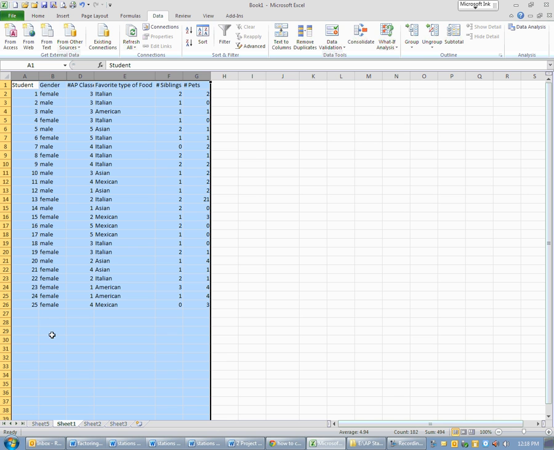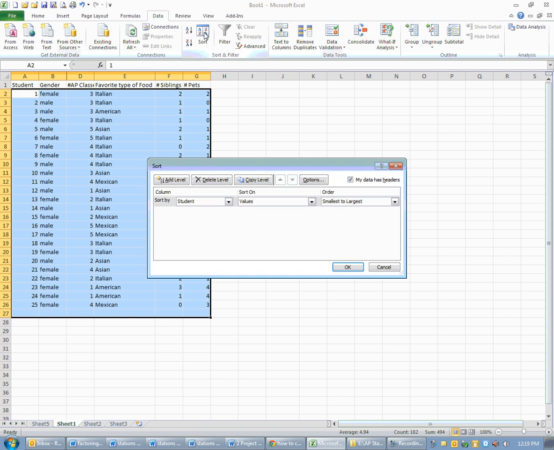So what I'm going to do is sort my data by male and female. And then as a second category, I want to sort it by the number of AP classes. So I'm going to go ahead and just highlight all of my columns. And if I go to Data, you'll notice that there's a Sort button right here, and you're going to click it. So the first thing I want to sort by is, in this case, gender. So I'm going to actually be sorting according to the categorical variable because I'm separating my graphs by gender.